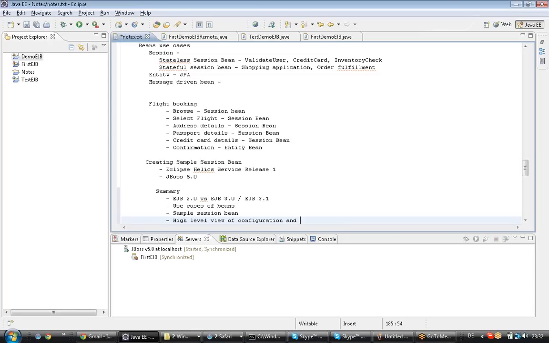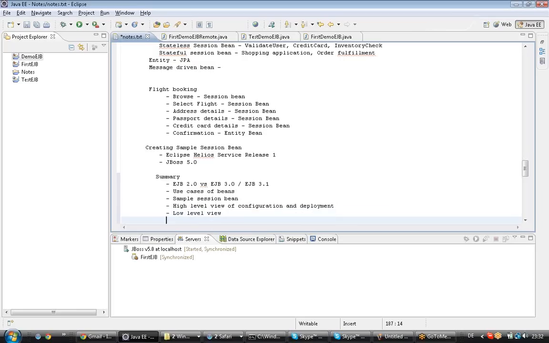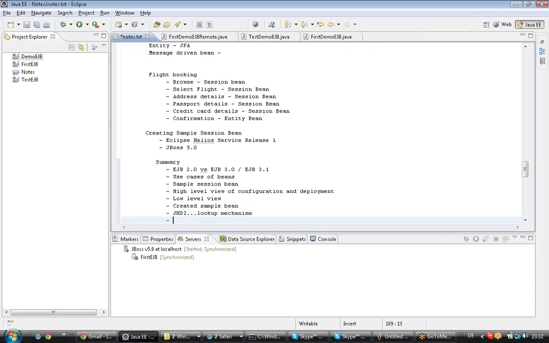We have also seen the low-level view, but we need to dig more. We created a sample bean and saw the JNDI lookup mechanism, and the lookup and invocation mechanism.